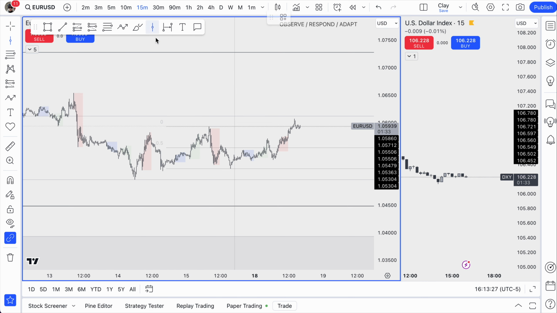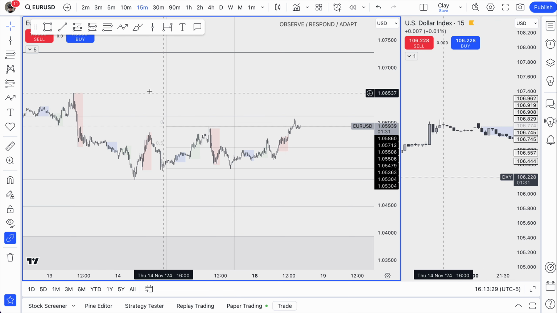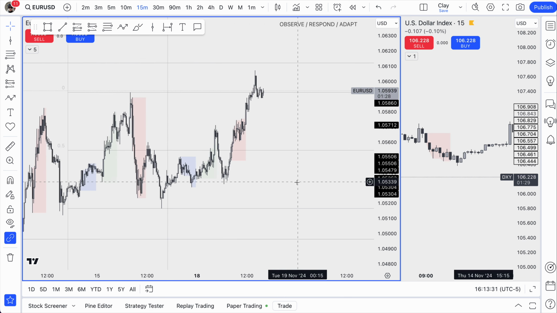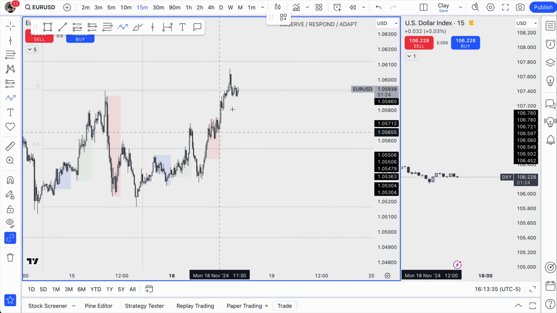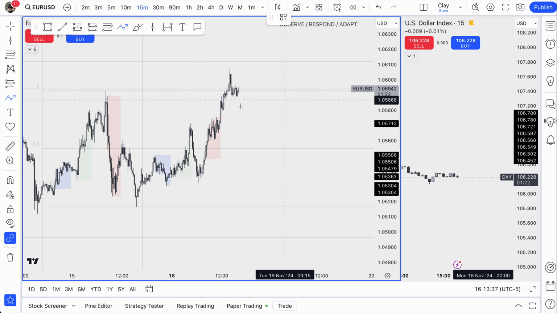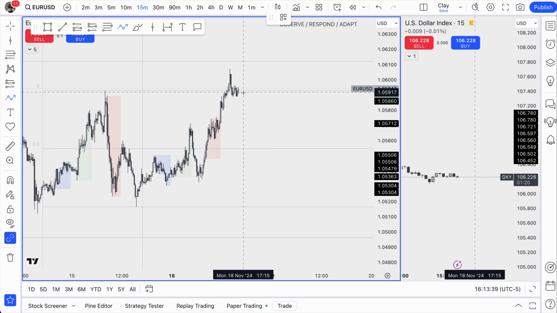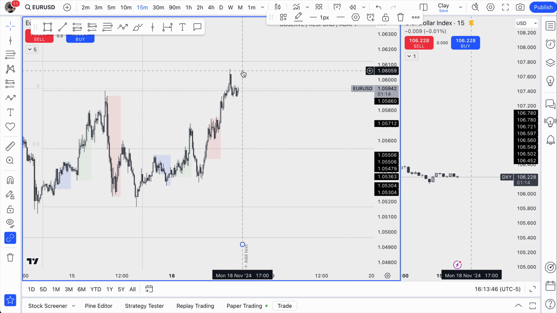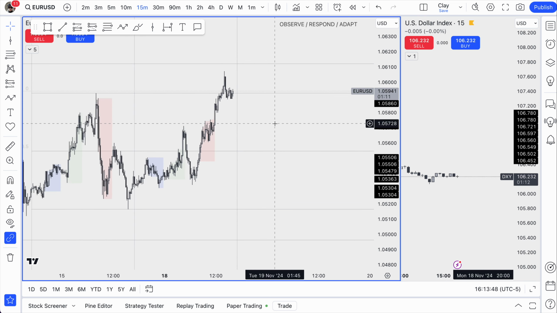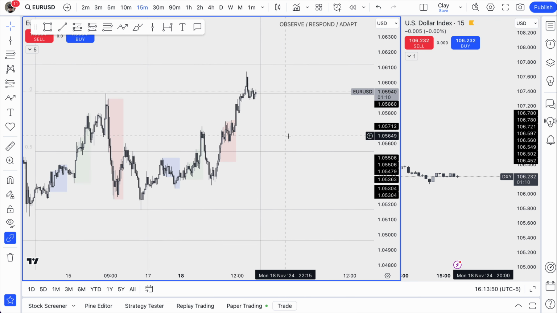Okay, like this. Day 1, day 2. In this case, this day 2 didn't candle open close accordingly. So we could turtle soup Monday again.